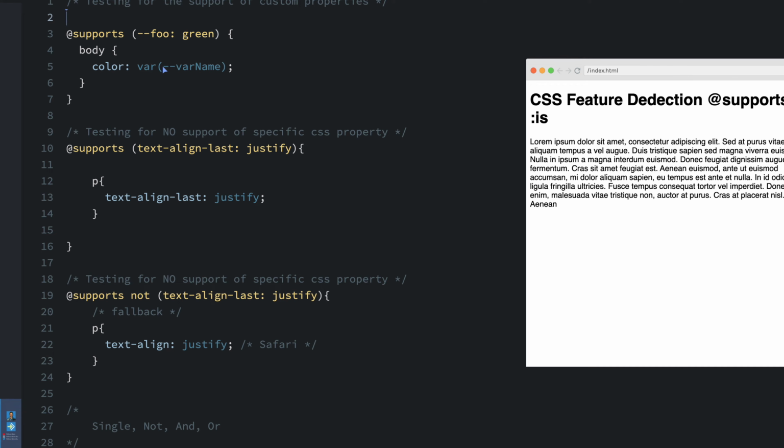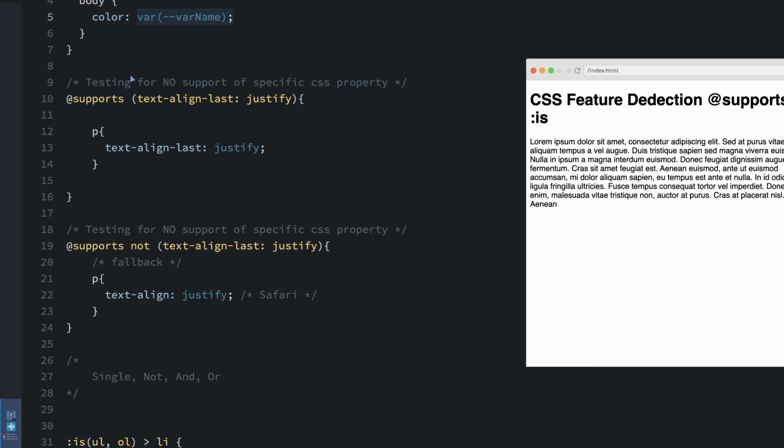So I'm just going to go through a couple of these to show you the general idea, and then we'll look at a quick sample here. We can test for support of custom properties or CSS variables by doing this. Just like you have other media queries, you say @supports, and then inside, you write this CSS variable, --foo: green, right? And then if the browser supports custom properties, then this CSS would execute and the custom properties would, of course, be used. So that's how we can do feature detection to see if browsers support custom properties.